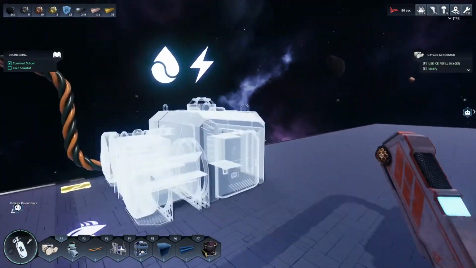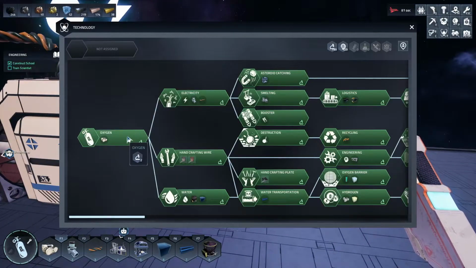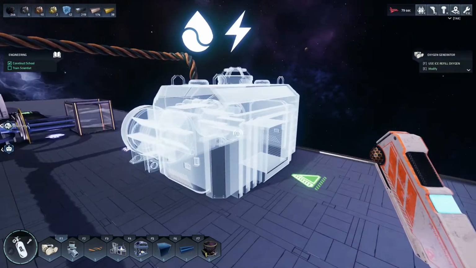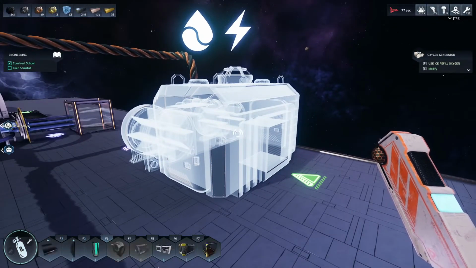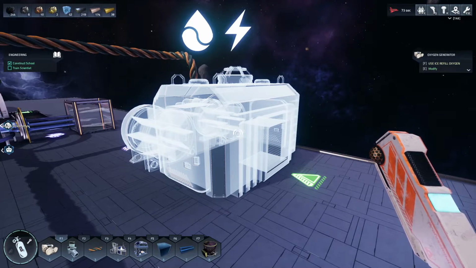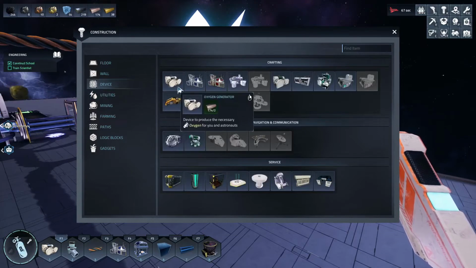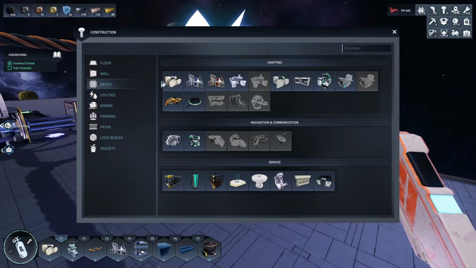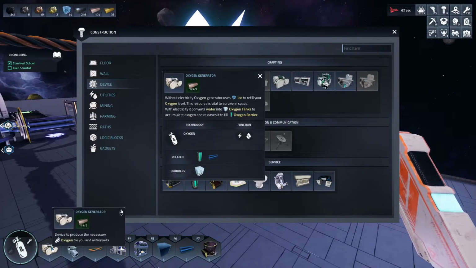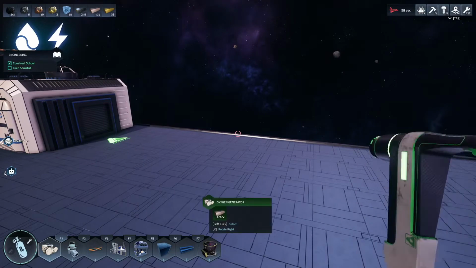Alright, so this is the oxygen factory. You'll research it in the T menu. It's the very first one. If you hit F1 at the bottom there, or F2, you'll notice it cycles through all of the various things you can build. But if you push K, you can also look for it this way. So it would probably be a device, an oxygen generator, and then you can just drag it onto your bar wherever you would like it to be. And you could place it. But it has material requirements.